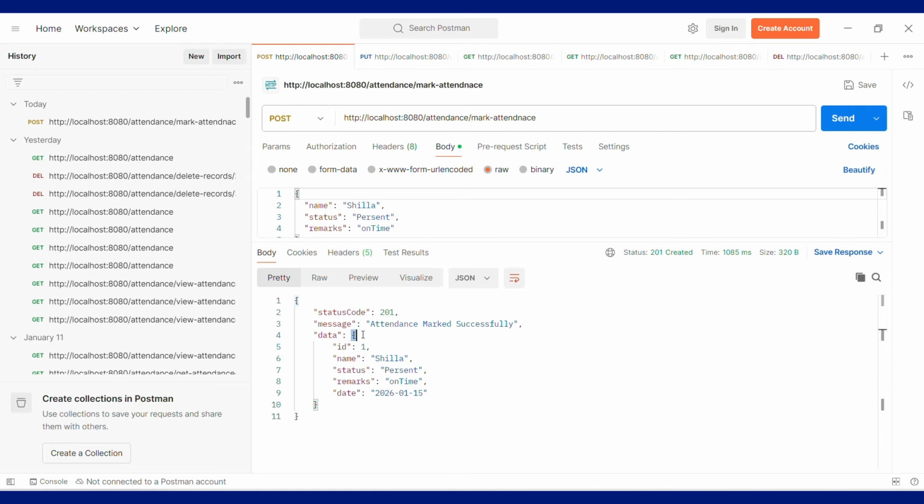The data is coming in the body, with ID 1. See, we did not mention the ID, but the ID is created. Name Sheila, status present, remark on time, date 15/1/2026. We can also store the time, but we did not mention the time, that's why.